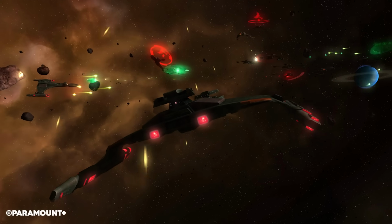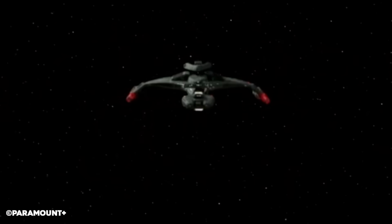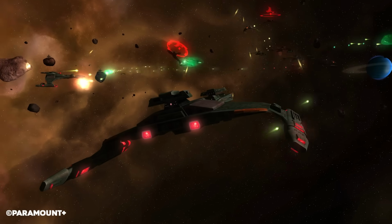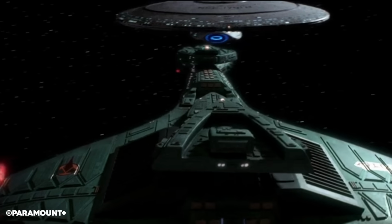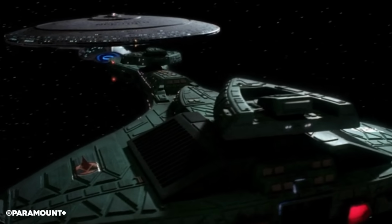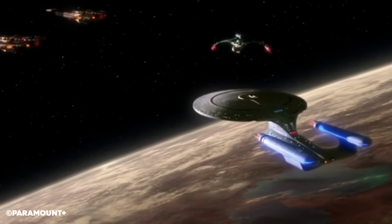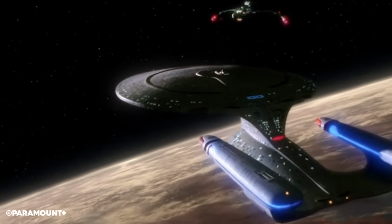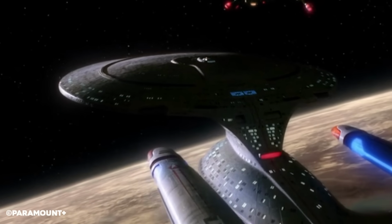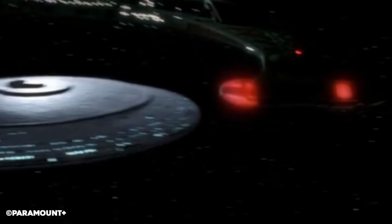Like all contemporary Klingon warships, the Vor'cha-class attack cruiser was equipped with a cloaking device. These rendered the ship invisible to the naked eye, providing Klingon cruisers with an incredible tactical advantage over their enemies. However, Klingon cloaking devices did have drawbacks. The cruisers couldn't fire their weapons or raise their shields while cloaked, and when they decloaked, there was a tiny window of a few seconds in which they were unshielded and vulnerable. The heavy armor and exceptional firepower of a Vor'cha, however, meant that this wasn't really too much of a concern most of the time.